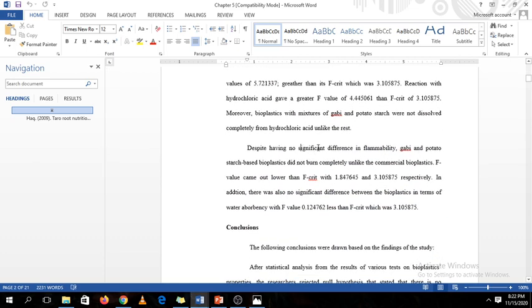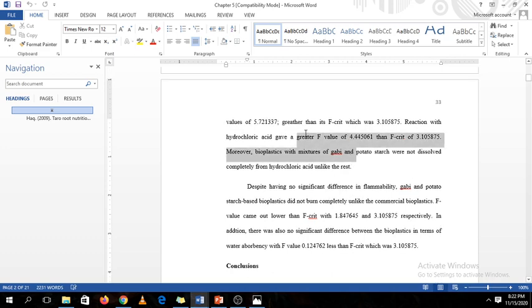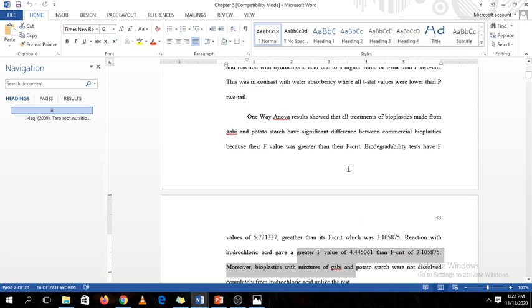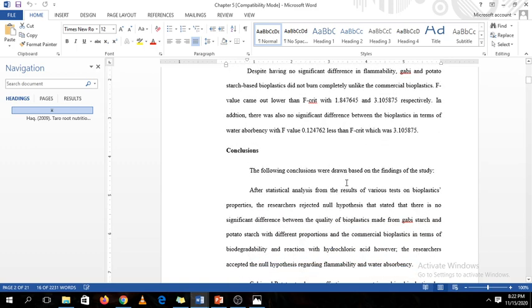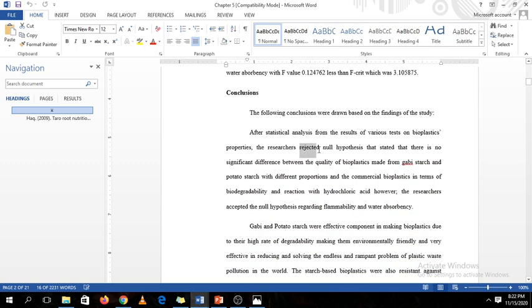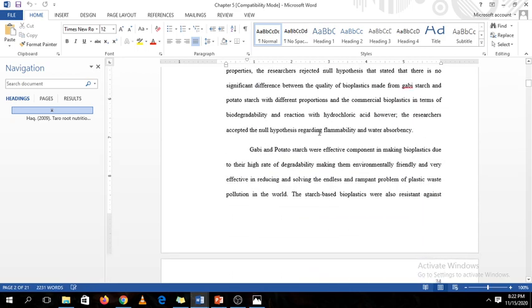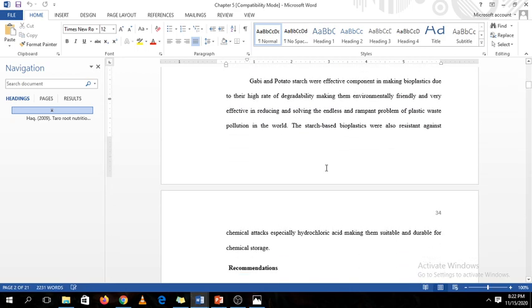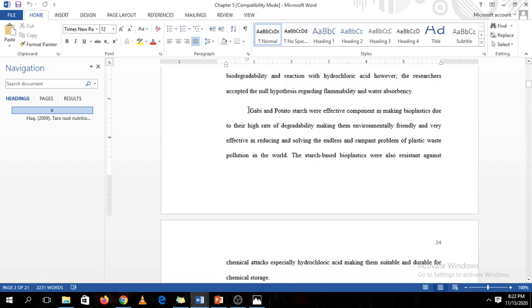Then if there is a more significant difference, explain that. What if there is no significant difference? There may still be a significant difference in other parts. You just try to rediscuss your results. So conclusion, again, this is where you try to accept or reject your hypothesis based on your statistical results. And therefore, to finalize that, what is your final conclusion?